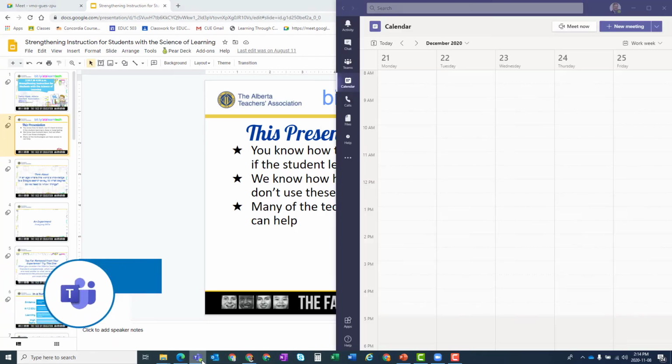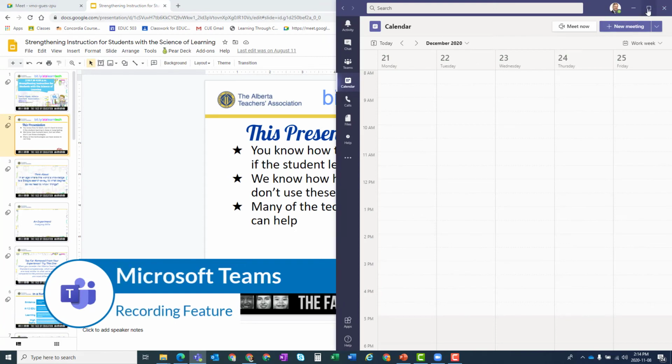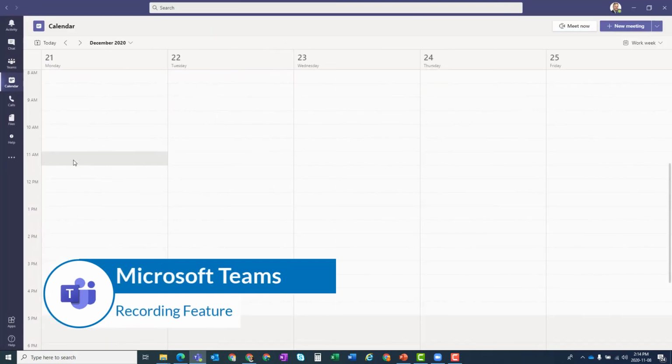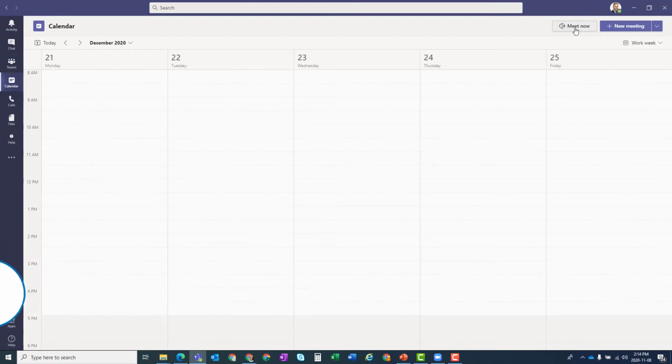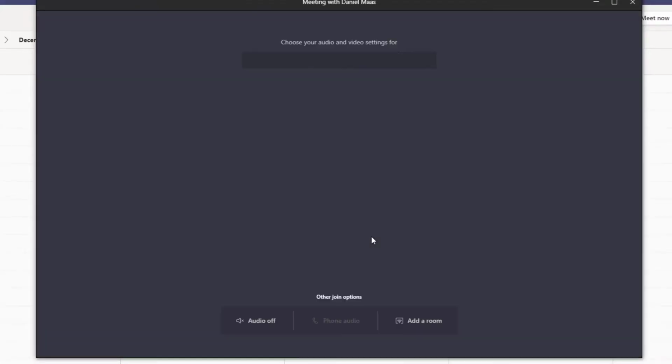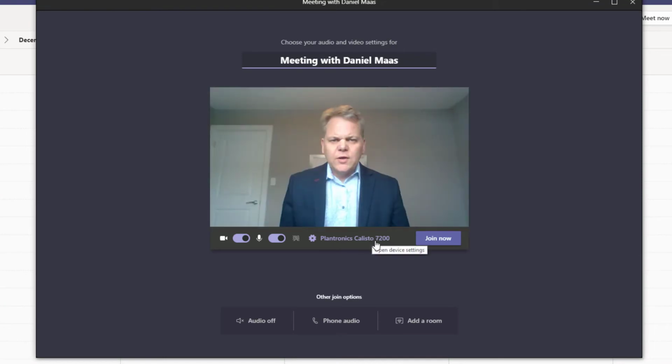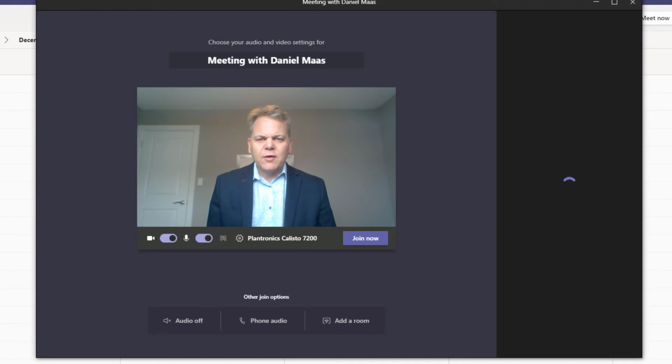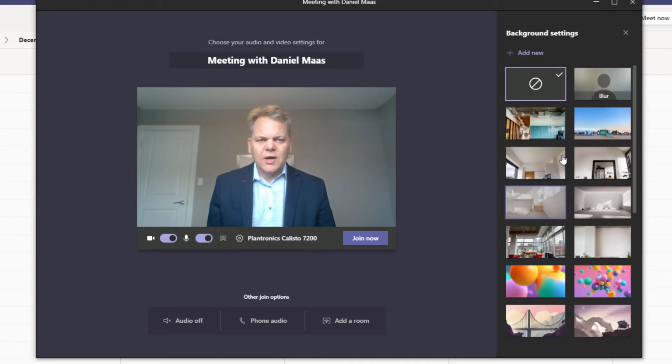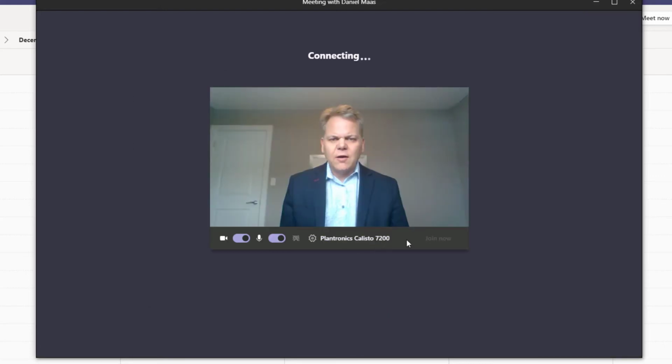In Microsoft Teams, you can simply go to your Microsoft Teams. There are a lot of ways to start this up, but in my view, going to the calendar and choosing Meet Now. It'll again give you a little preview window here. And again, you do have that option of changing your backgrounds now with Microsoft Teams. You've got a lot of different options there, from blurring to a specific background you'd like to choose. You can even add your own background if you wish to. But whenever you're ready, you can just hit Join Now.